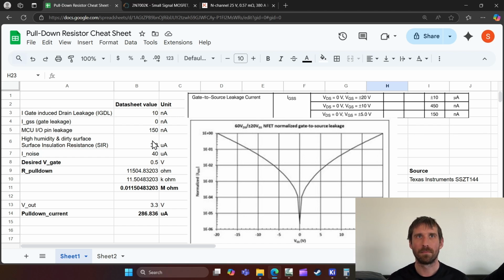Another item that must be accounted for, and they ain't going to teach you this in school. It's called surface insulation resistance. So if you have a board that's low humidity and it's clean, this number, your resistance here, along with the voltage, is going to get you in picoamps. But high humidity can really mess up resistance on the board itself, and pins and all this.